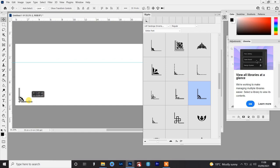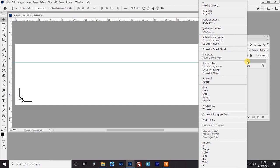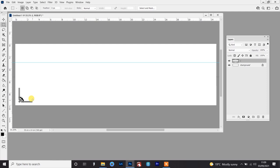Right, so I'm just going to go to that layer and convert that from a type file into just a pixel based raster layer, and then select one edge, transform, and then I'm going to shift and drag that to past the center, and I'll do exactly the same just here. I've covered this in a previous video, which is about how to use glyphs and corner ornaments, so I'll put a link to that up the top of the screen.